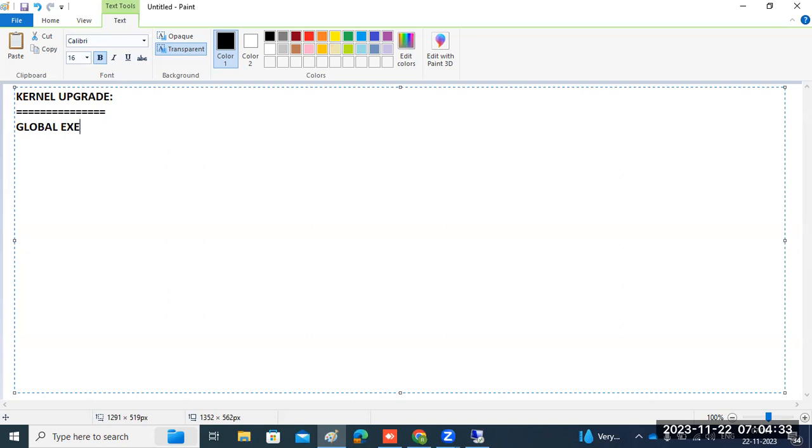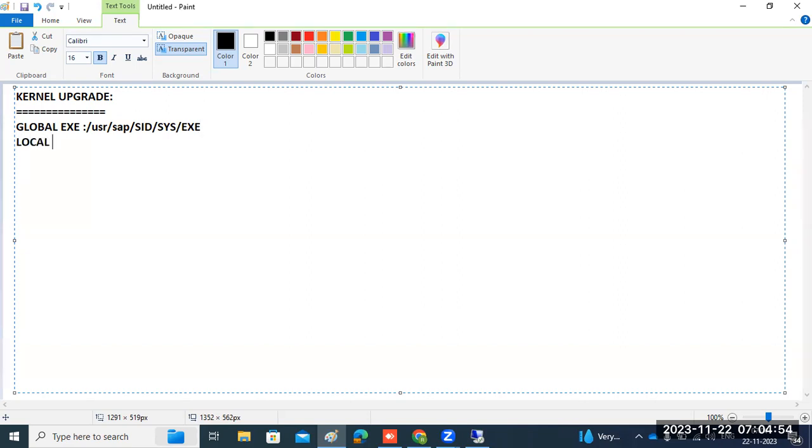The kernel directory is also called the exe directory, or executable directory. That is /usr/sap/SID/sys/exe, called the global exe directory.